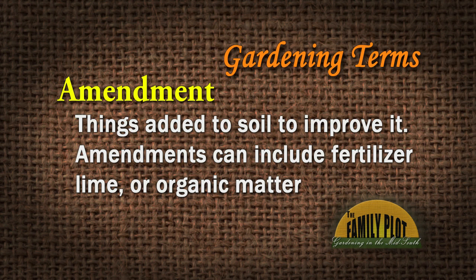That could be fertilizers to improve the fertility. It could be things that change the structure to make it retain water or hold water, whichever's needed. It could be peat moss, compost, any kind of really good organic matter you'd look at as an amendment. Gin trash, leaf mold, things like that. It could be lime. Sand, even. Lime and sulfur, if you want to lower the pH, if you've got blueberries or something. So anything that's added to the soil to improve it for the plant you're growing, whatever those conditions require.